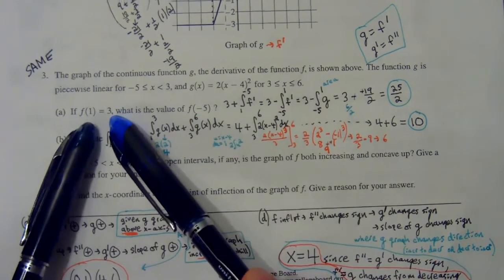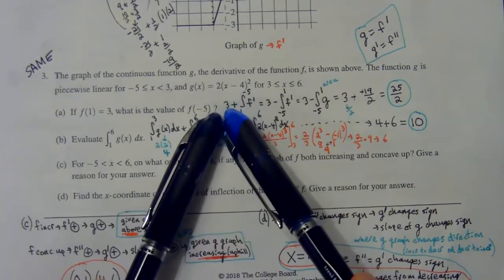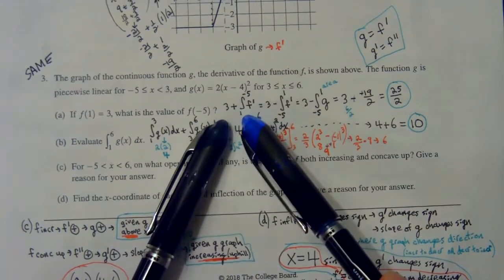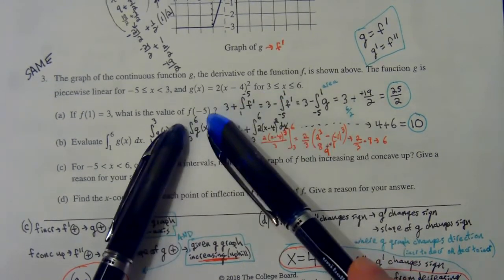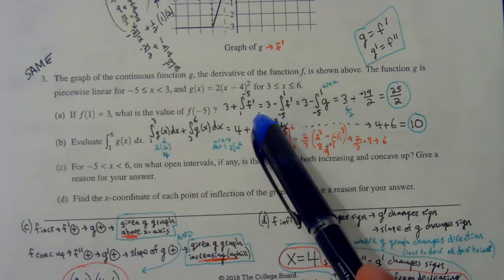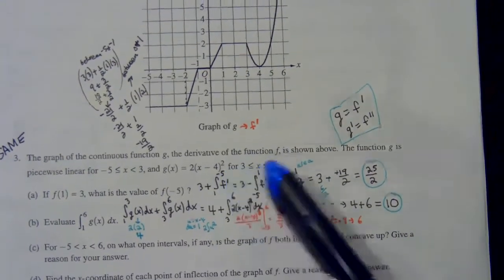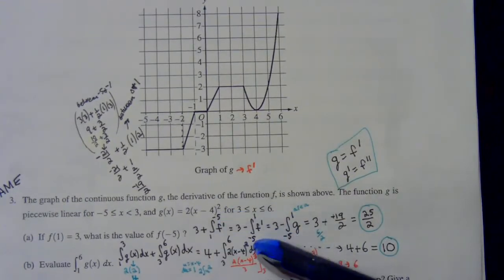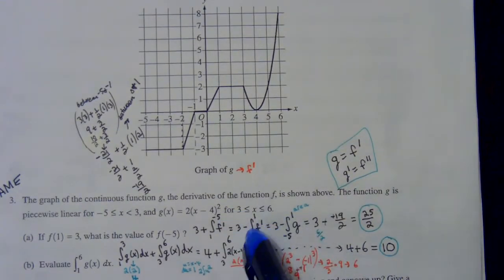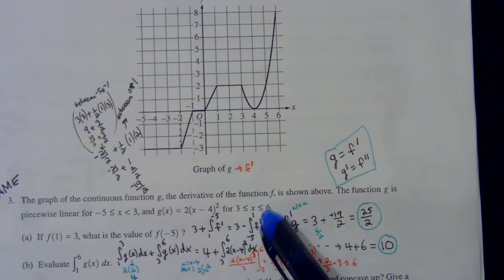Again, start with your initial position right there. That's where you're at after 1 second. So start at where you left off at the 1 second, integrate it to where you want to go. And now this is the integral of this graph in between 1 and -5. So when it's not left to right, you got to switch it, make it from -5 to 1. And when you switch it, it changes that symbol right there. And then you're going to do the area between -5 and 1.